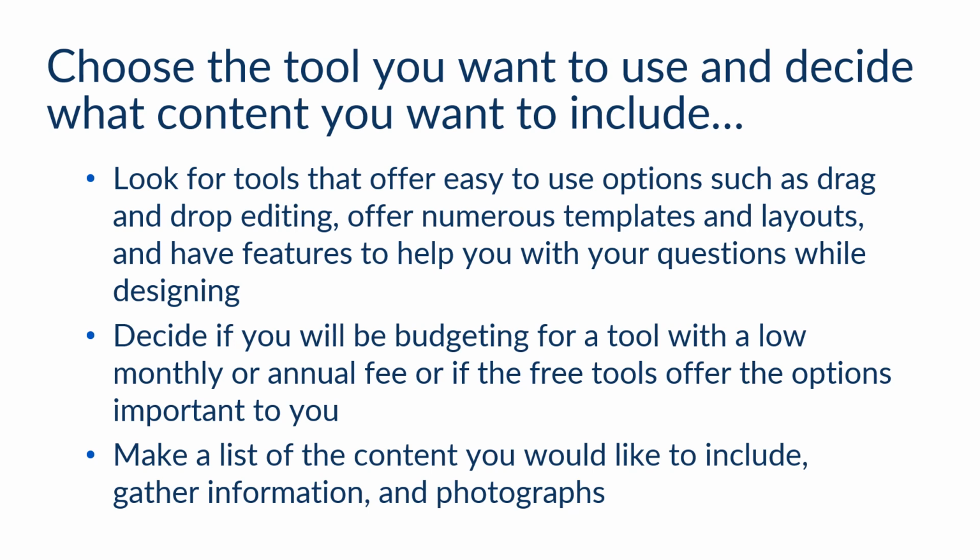Your next step will be to make a list of the content you want to include on your site. Some ideas of what to include are location, hours of operation, ages served, rates, policies and procedures, and a page for prospective employees. Take the time to determine what you'd like to include before you start your layout, and make sure to write text and gather files of photographs that best illustrate your business. If you are including any pictures of children that you care for, make sure to obtain permission from their parents before posting. If you are unsure of what you would like to include, visit childcare business websites that you admire for ideas.